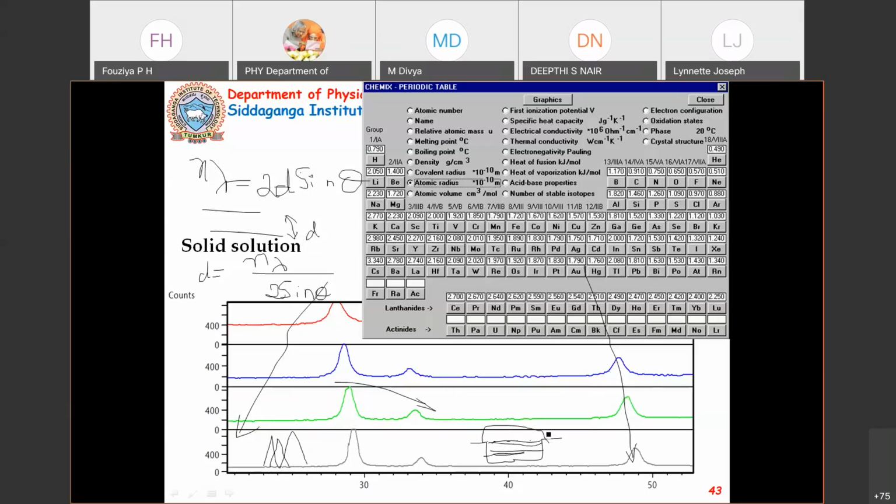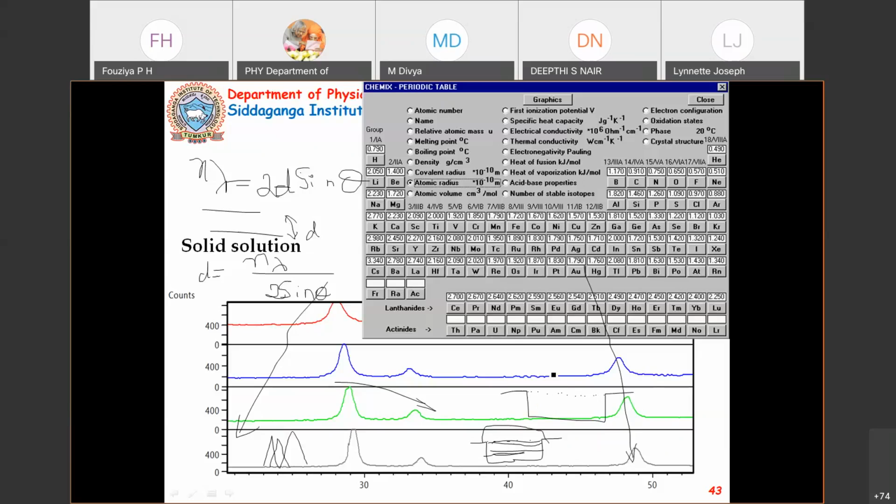When you prepare your sample for X-ray diffraction, always try to take your sample holder, which may have some 1 mm depth. Always try to fill exactly to the height of the reference line.